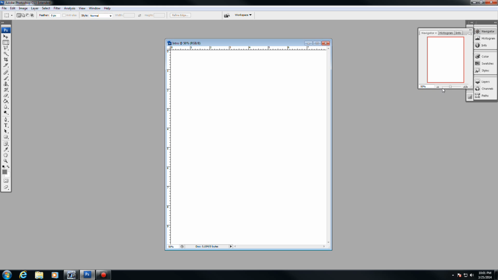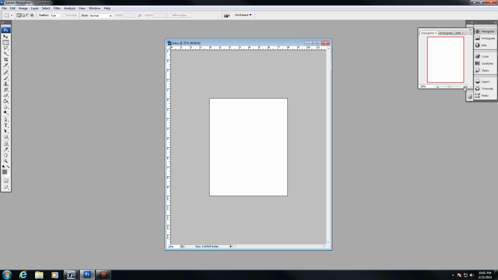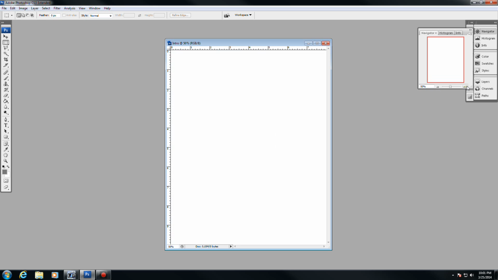If you click on that, it brings you up a thumbnail of your document. And underneath it, there's a slider bar. This is set to 50% zoom. And it's got these things that look like small mountains and large mountains. I like to use those because it will incrementally shrink or enlarge my document.